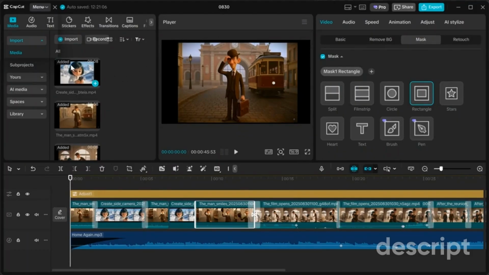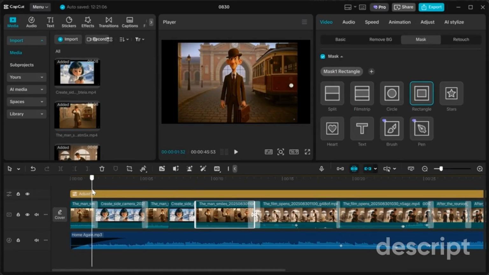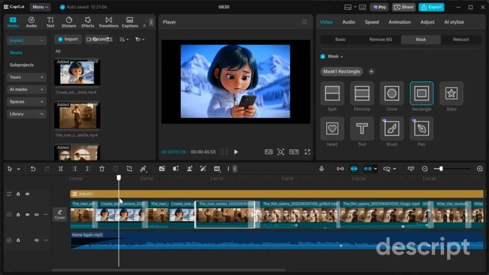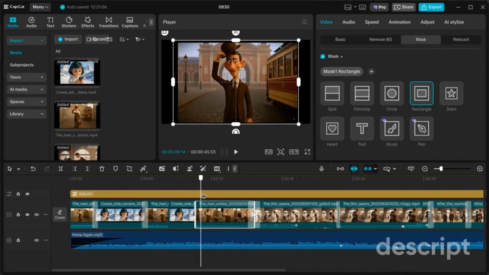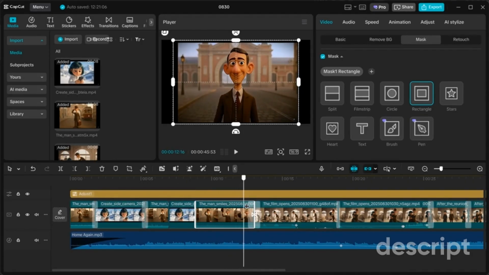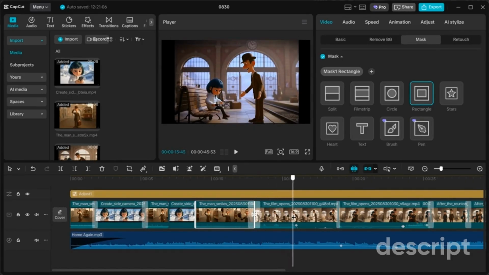Now it's time to merge all our videos into a single animated story format. And for that, we'll use CapCut. Open CapCut and import all your animated video clips into the timeline. Now arrange them according to your script. The first scene, the man steps down from the train. Next, the girl is sitting and pressing her phone, looking sad. Then she looks up and she sees her dad. She looks again and he removes his cap. They finally find each other in the train station. Just make sure the scenes flow logically with your story.